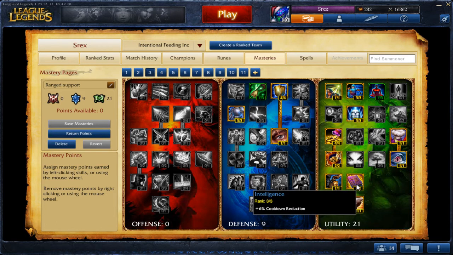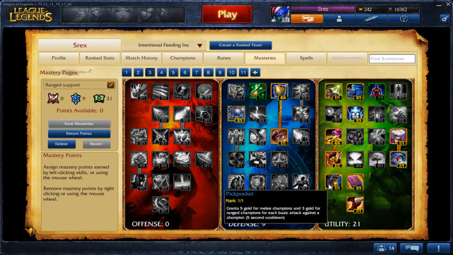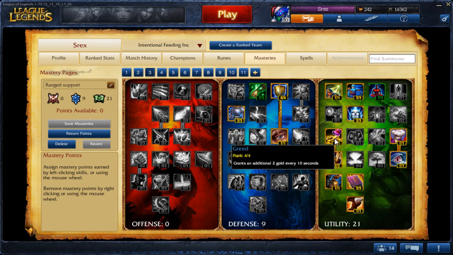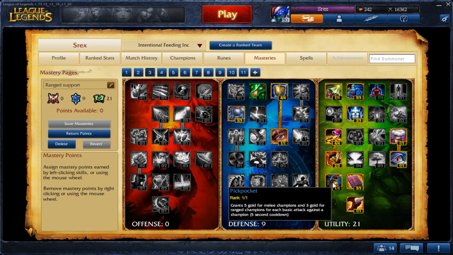This cooldown reduction is also superb. Take pickpocket for the extra gold. I know 3 gold doesn't sound like a lot, but let's think of it this way. If you hit every 5th second and get 3 gold, it still gives you like 6 gold per 10. That's like a couple of free GP10 items. Look at this talent. It looks good, like 2 gold every 10 seconds, but this gives like 6 gold every 10 seconds.